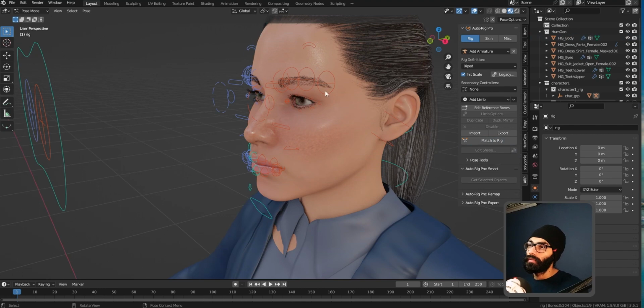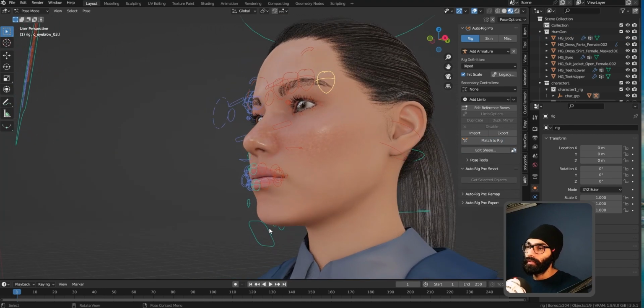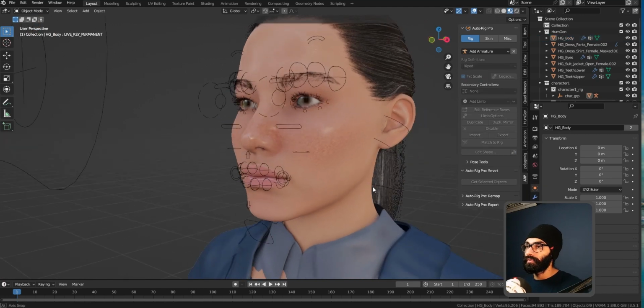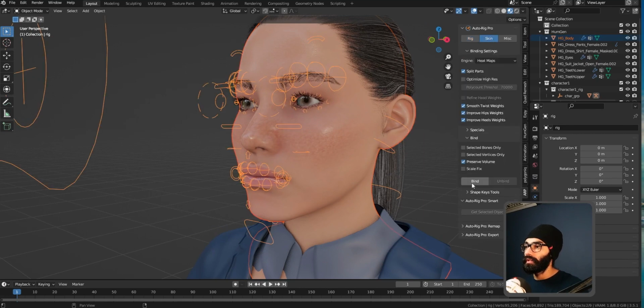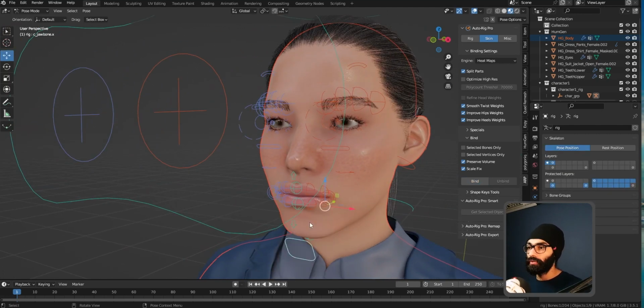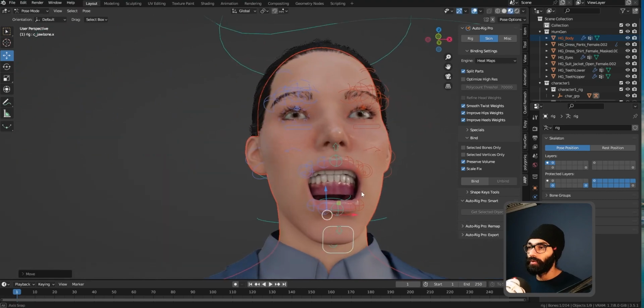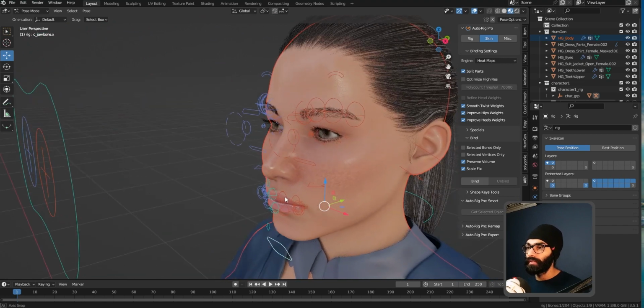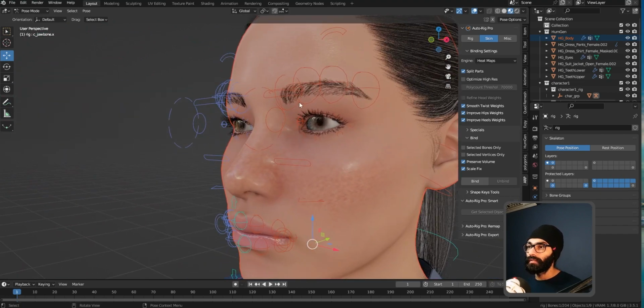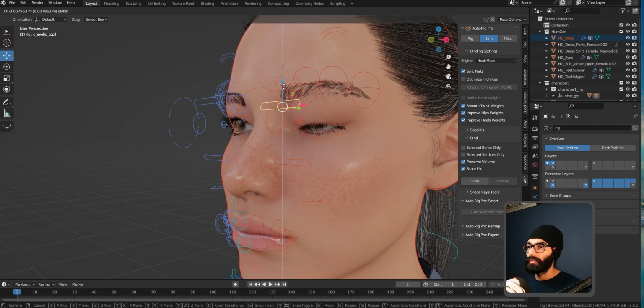So now, once you have the rig, you select the mesh, select the rig last, and then come to skin and bind. What I would really like is to have a progress bar to understand. This is exactly what I was talking about, where you do a little bit of effort and it automatically does it. Of course the teeth and everything is a separate process, and it's very simple. But this is done, and you can select this, and the eye blink will happen.